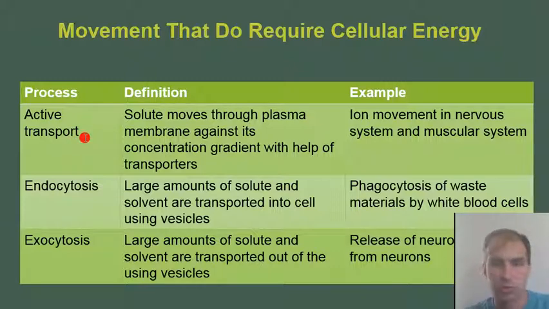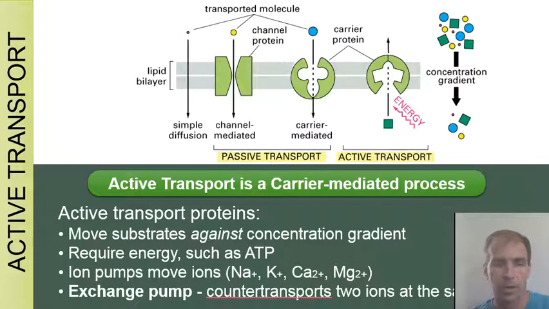And so active transport is a very common one. There's a couple different types of active transport we'll see, as well as endo and exocytosis, which we'll get to in a second. So let's look at active transport. We're going to see it a lot in numerous different mechanisms in the body. The best way to describe this is the movement of some molecule against its concentration gradient, and therefore it requires energy for this protein to carry whatever that is. This requires energy, ATP.